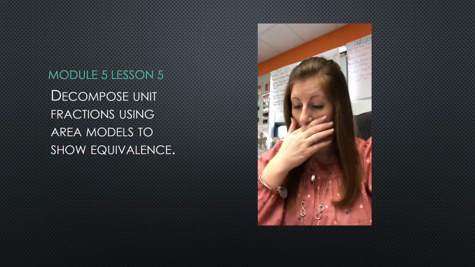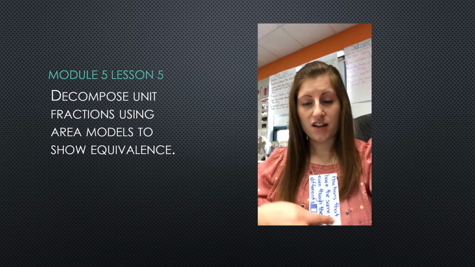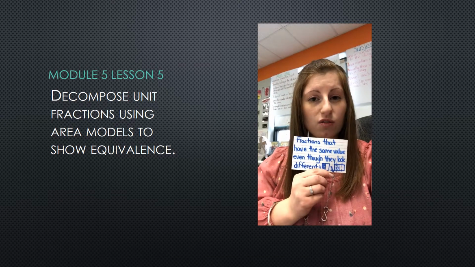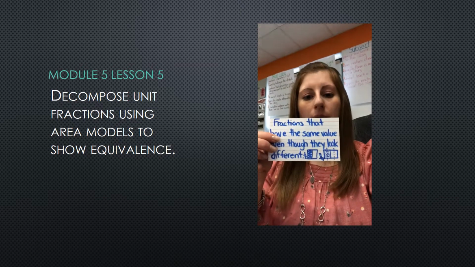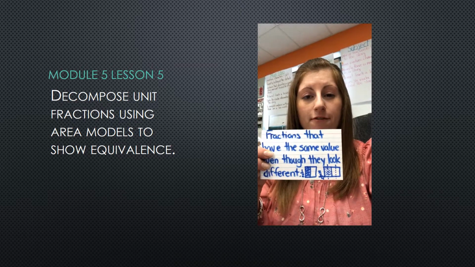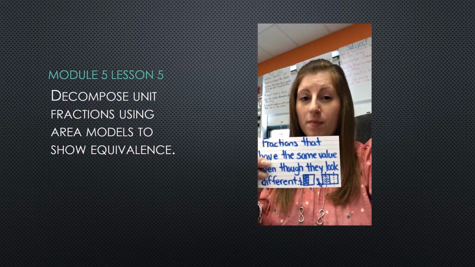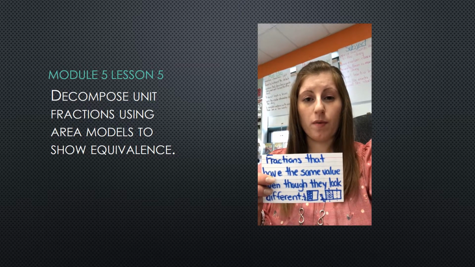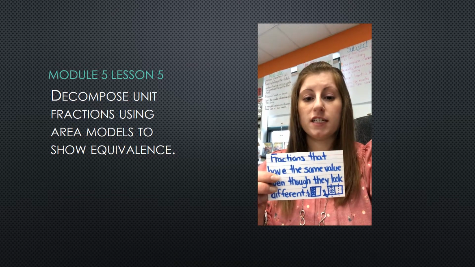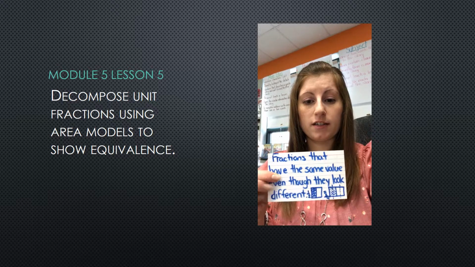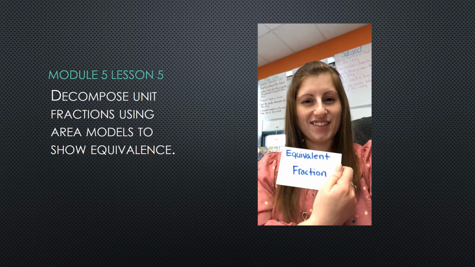The other vocabulary word that we need to know is equivalent fractions. These are fractions that have the same value, but they may look different or be drawn differently. For example, at the bottom, we see that 1/2 is equivalent to 2/4. It's still only half the box, but we can split that box up into more parts and give it a different name. It's the same value, but it could be drawn differently, or it can look different. Equivalent fractions, okay? And that's what we're finding today. Let's get started.